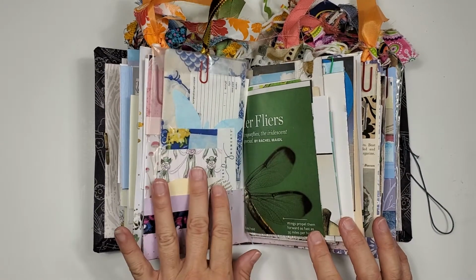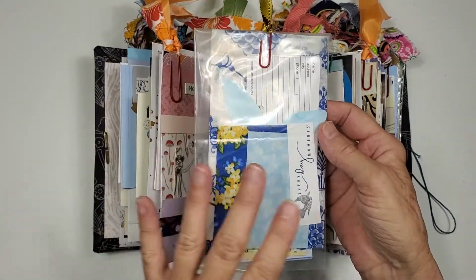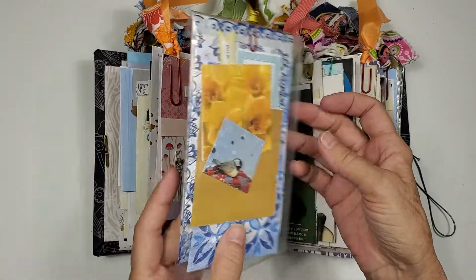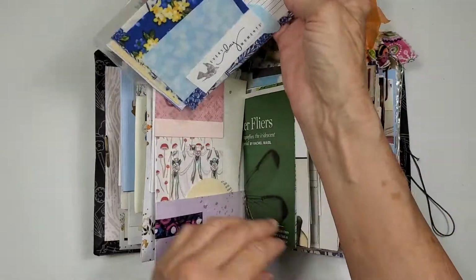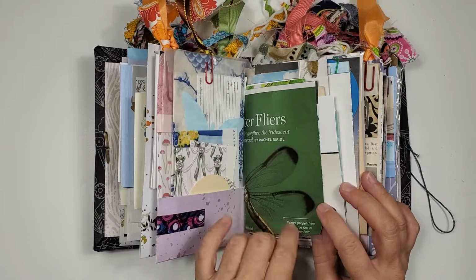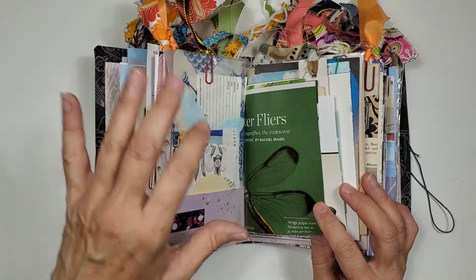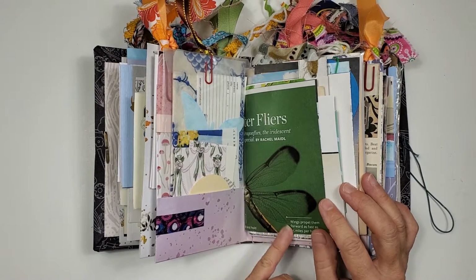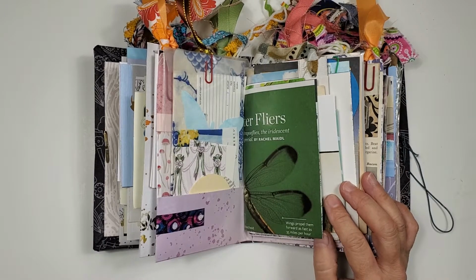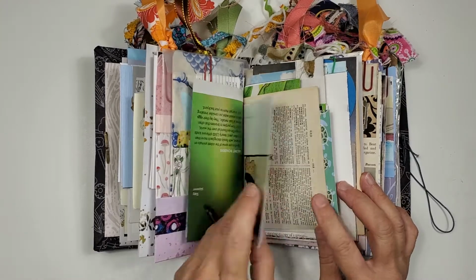This is a really sweet little pack called the Naturalist, and we focused on a blue and yellow theme here. It's really sweet. I love the way that the hairy paperclip turned out on these. We've got some imagery that matches it. This is a butterfly that I cut out, and this is an absolutely stellar dragonfly.